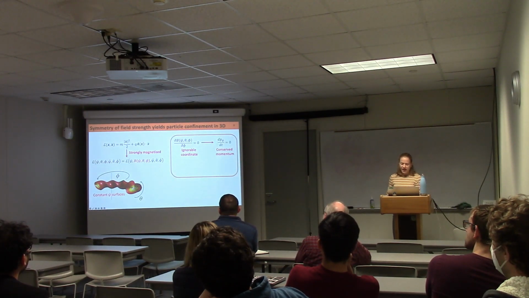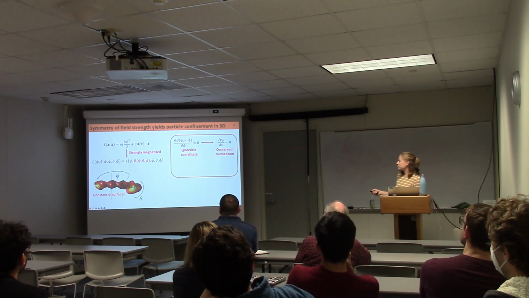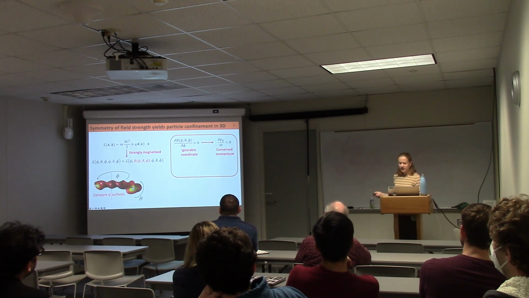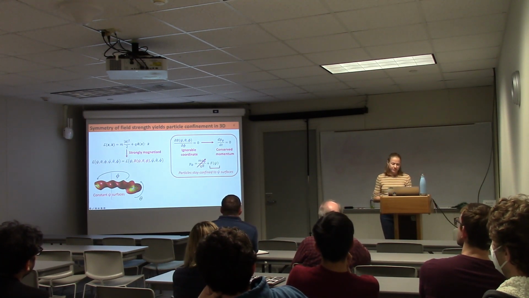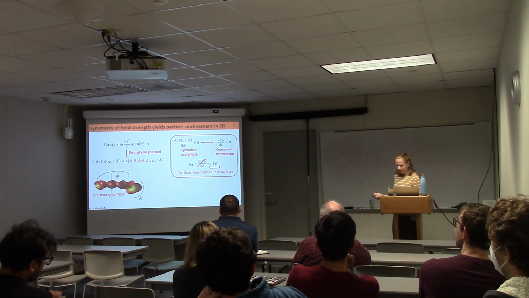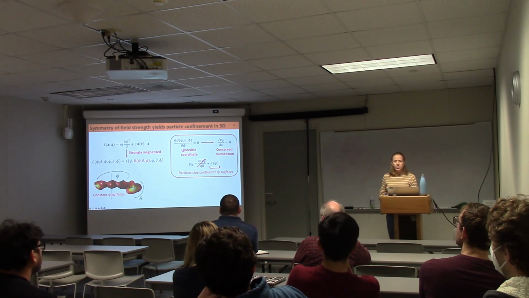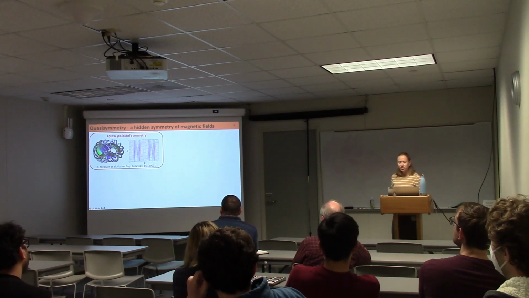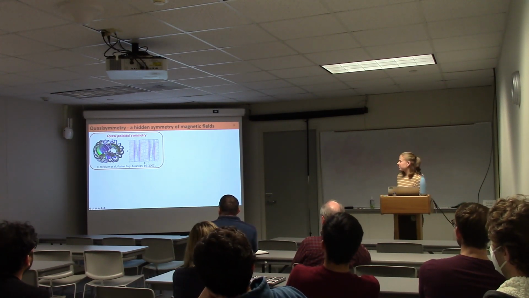So this tells us if we have some ignorable coordinate in the magnetic field strength in this coordinate system, we get a corresponding conservation of momentum, analogous to what we would get in axisymmetry. And again, you can show that this P phi, this angular momentum, gives you particles that are confined to some magnetic surfaces. And we call this feature quasi-symmetry. It's a hidden symmetry. It's not obvious when you look at the field in three-dimensional space. And there are different flavors of this quasi-symmetry that we can see in practice.